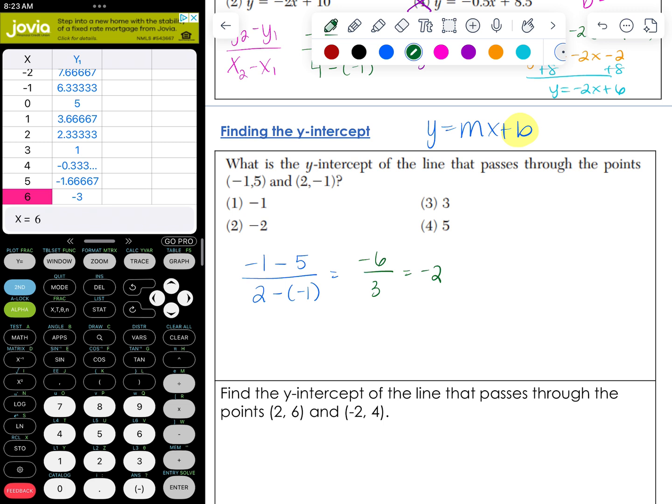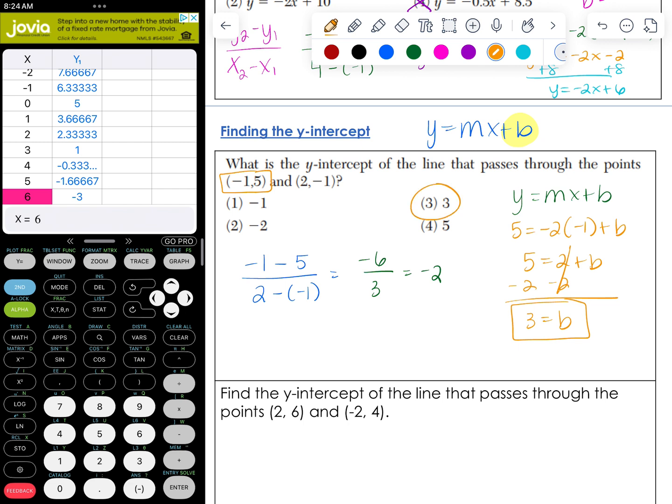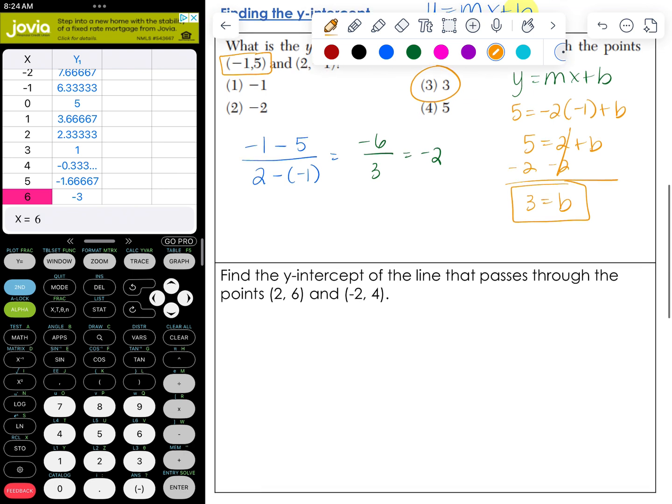Now we're going to plug it in. So it doesn't matter. We'll do one of each. Y equals mx plus b here, and we'll use the other formula for the next question. So I'm going to pick a point. So I'm going to say, okay, 5 is equal to my slope times my x value plus b. So 5 is equal to 2 plus b. Subtract 2 from both sides to get b by itself, and 3 is equal to b, which is our final answer, choice 3. Okay, again, if you prefer using the other formula, completely fine. That does not matter, it's up to you. So we do one more.